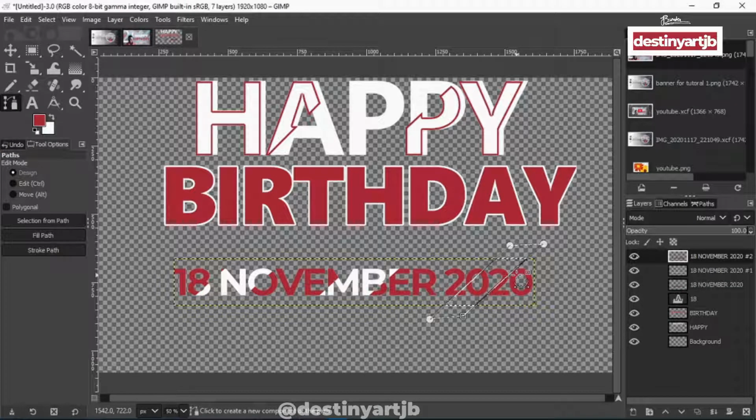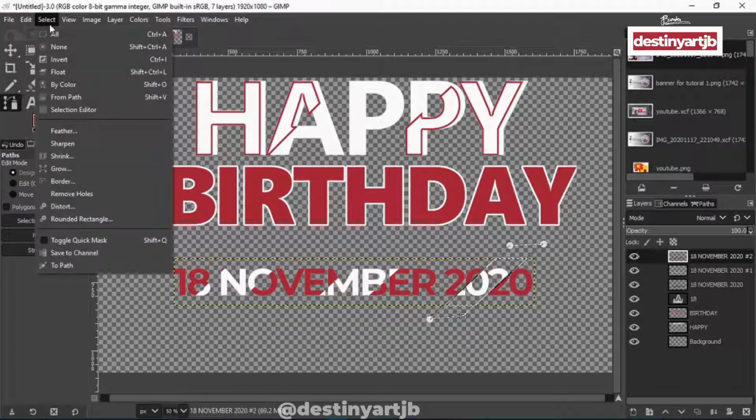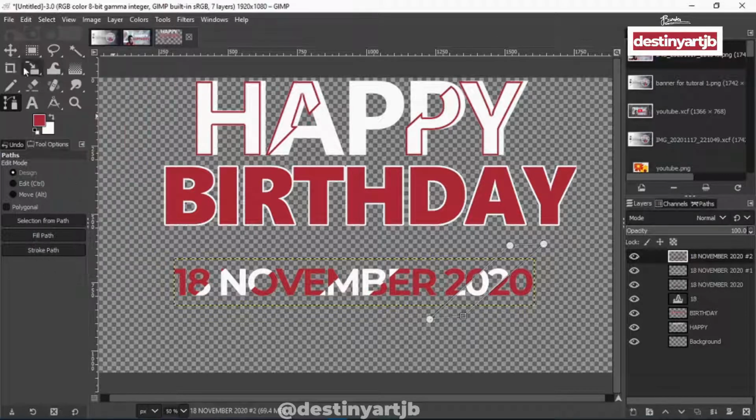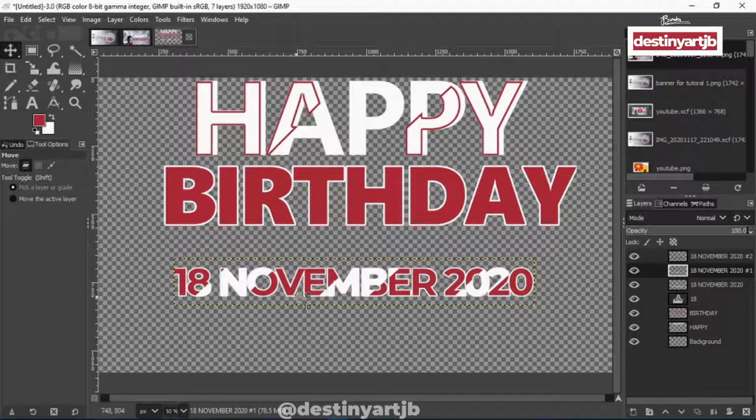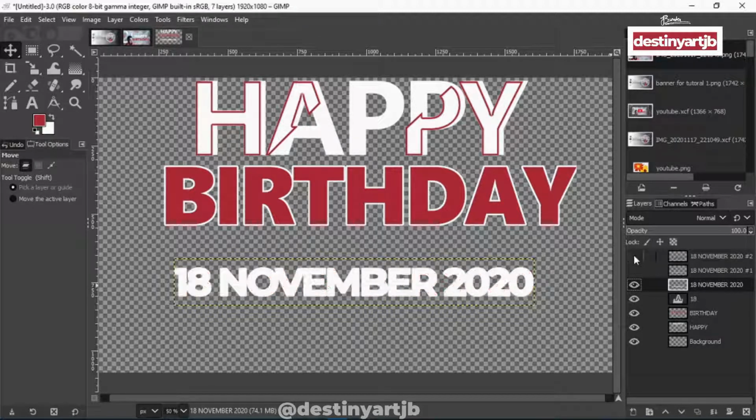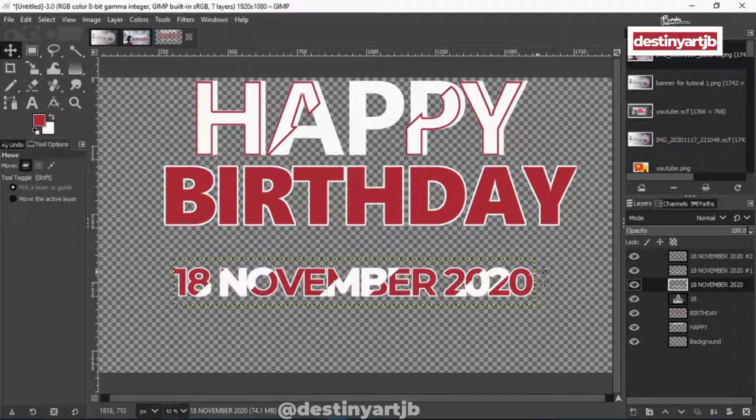After you press enter and then press delete, you have something like this, and go to selection, none. And then you will have something like this, just to make a nice pattern there. After you enlarge the bottom text, enable these ones, and then it will look like this.